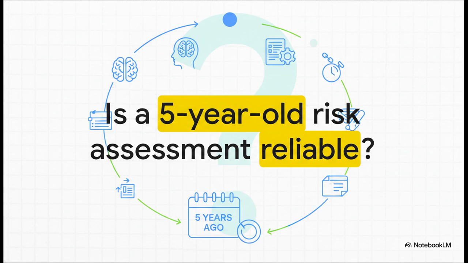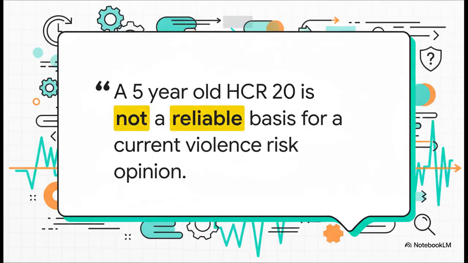All right, let's just kick things off with a question that really cuts to the chase. Imagine you're a clinician, right? Or maybe you're in the legal field. Someone hands you a risk assessment that's 5 years old. Could you, in good conscience, make a critical decision based on that today? Yeah, the answer is a pretty clear no. An old assessment is kind of like an old map. It just doesn't show you the road closures and new construction that are there right now.